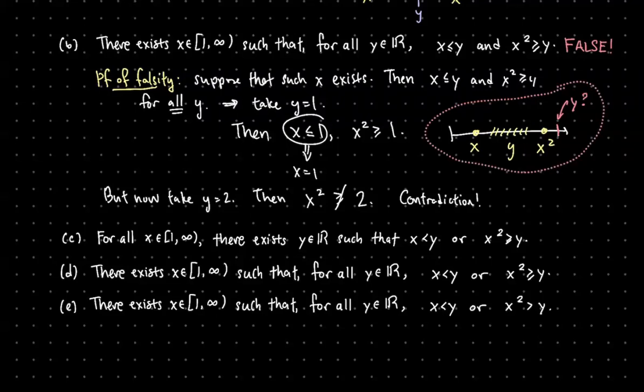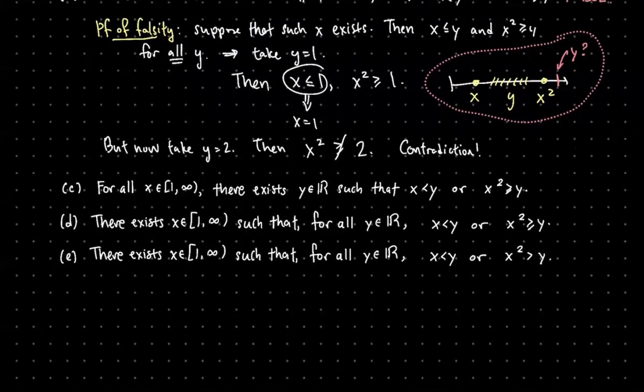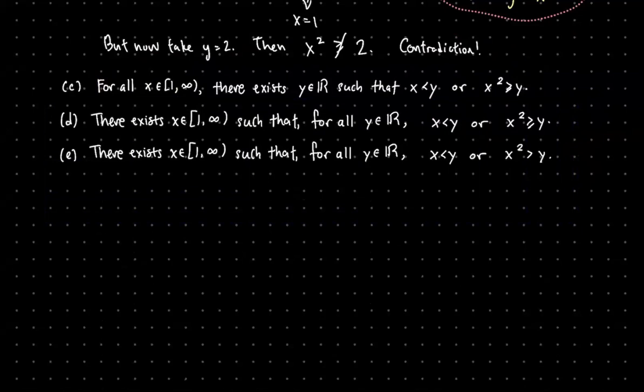How could it be that there's one real number x with this property, that there's always a number between x and x squared? Or sorry, every real number is between x and x squared. It doesn't make any sense. Yeah, here, I'll do an explanation like that for the next question.